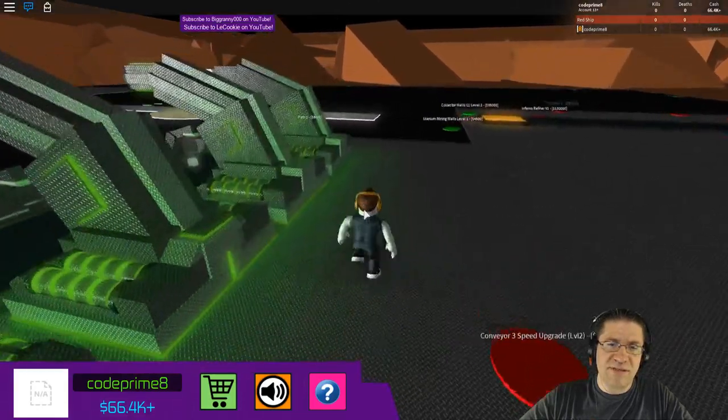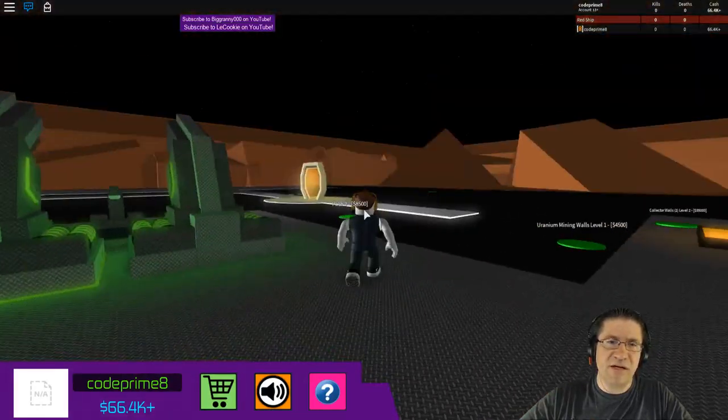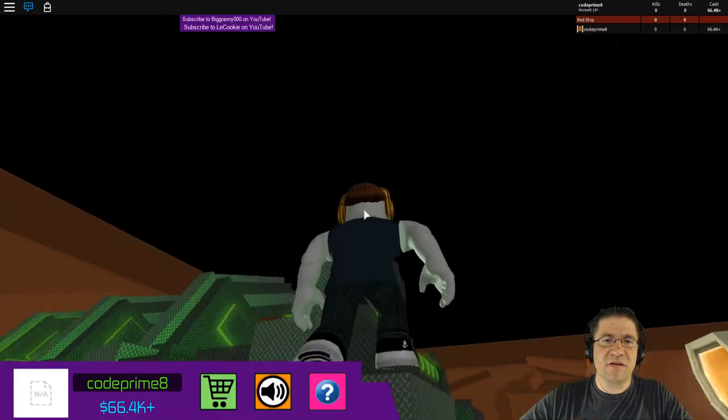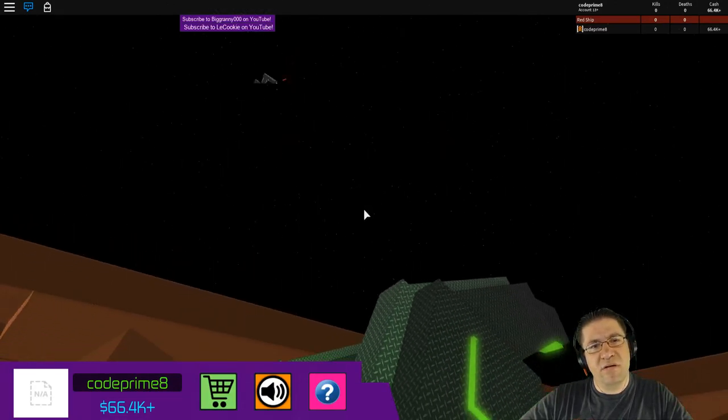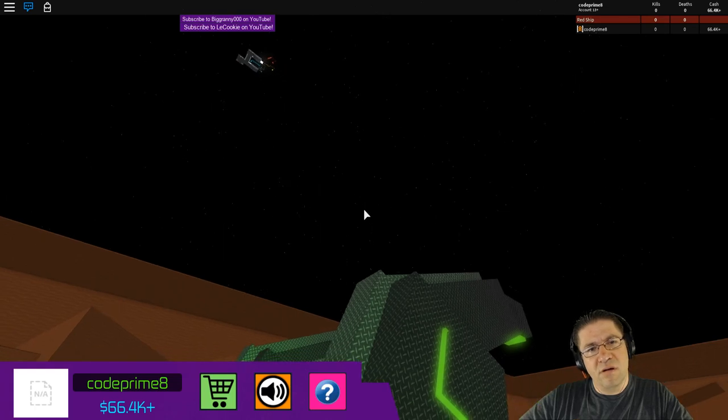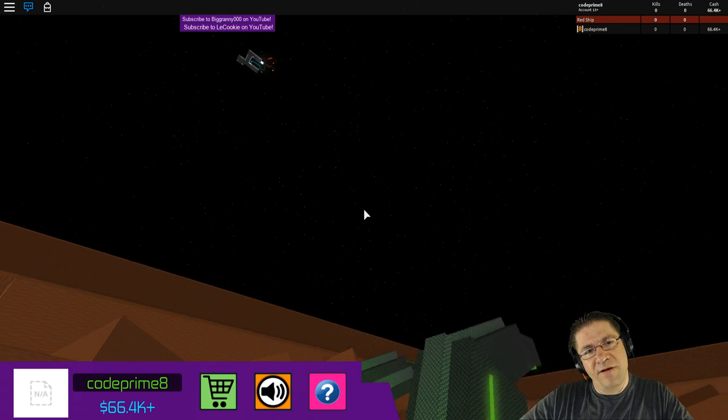Now what happens if I reset? Do I respawn over here or do I respawn up in my ship? Wait, is that my ship up there? Hold on. I think that's my ship. That or that's somewhere else.